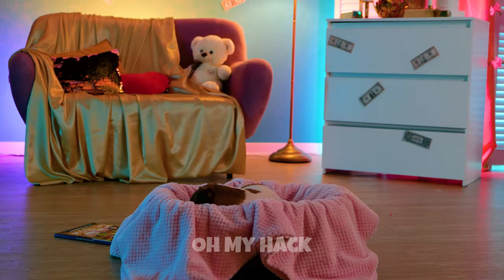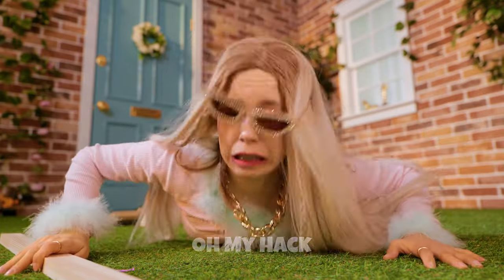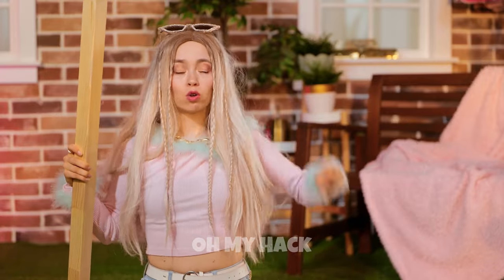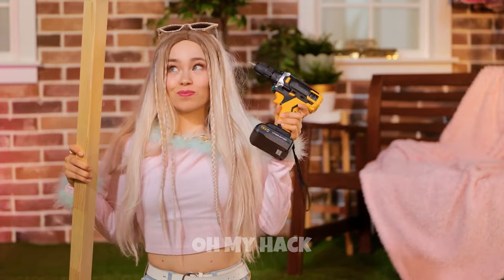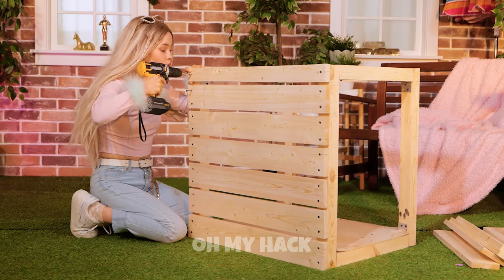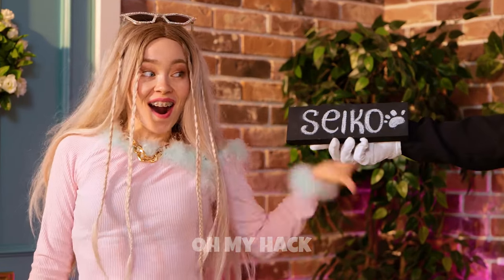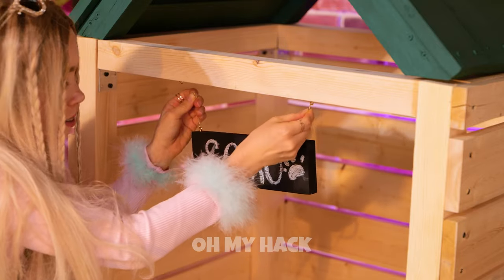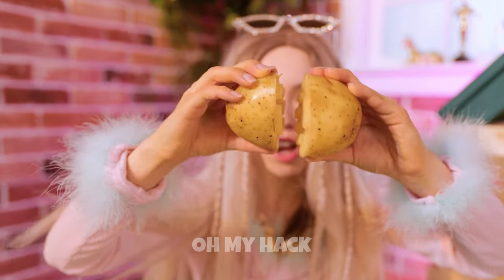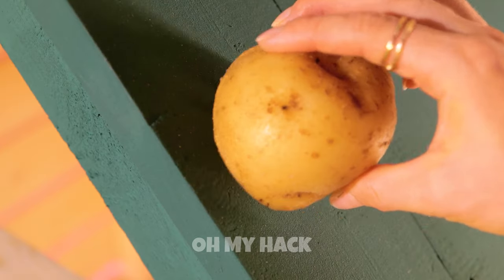Forty winks wouldn't be so bad. It's still early, so let's keep quiet. Never mind — free planks. Always fun to squeeze in a little woodworking. Especially when making a dog house. Seiko's gonna need a name plate. And a potato. A potato stamp. Dip it into some paint and decorate the dog house.